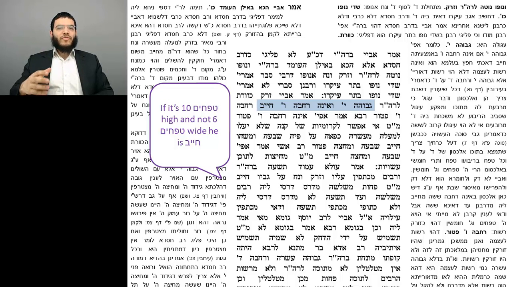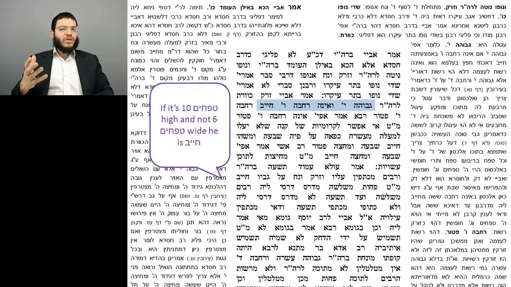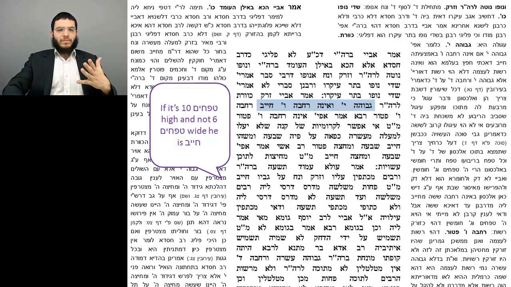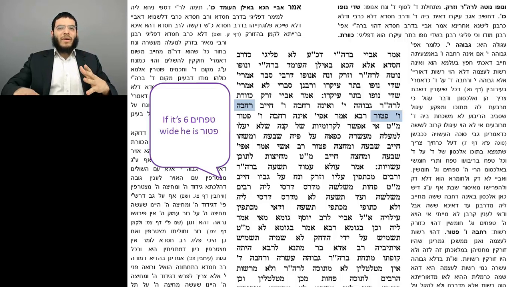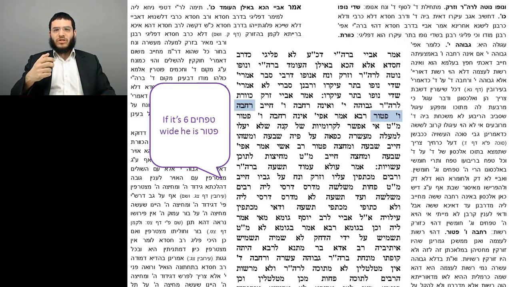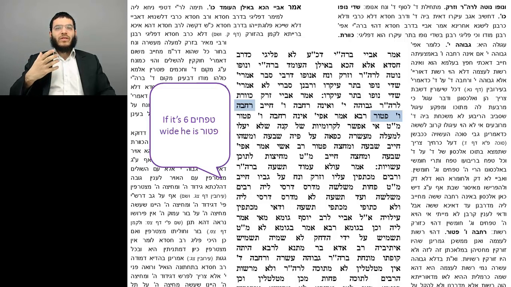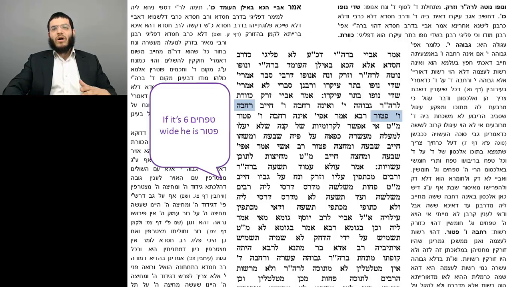Rashi will explain why that is. So if it's ten tefachim high but not six tefachim wide, then it's just a regular object — not a reshus — and the din is chayev, because he threw an object from the reshus hayachid to the reshus harabim. But if it is six tefachim wide, patur — because now he didn't throw an object from the reshus hayachid to the reshus harabim; rather he threw a reshus, and we don't find in the Mishkan that they would carry reshuyos. Therefore he's going to be patur. This is the opinion of Abaye.